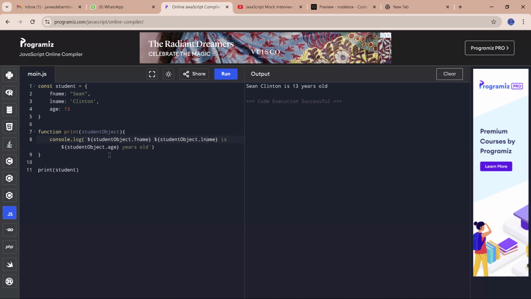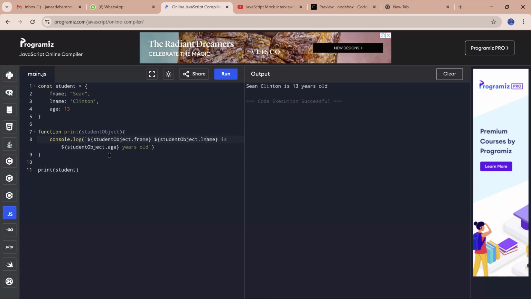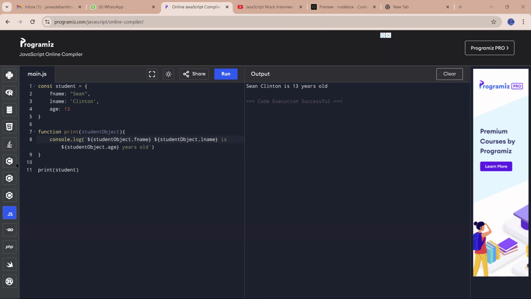Now, before destructuring, this is how we access the data within an object. But with destructuring, let me annotate here.